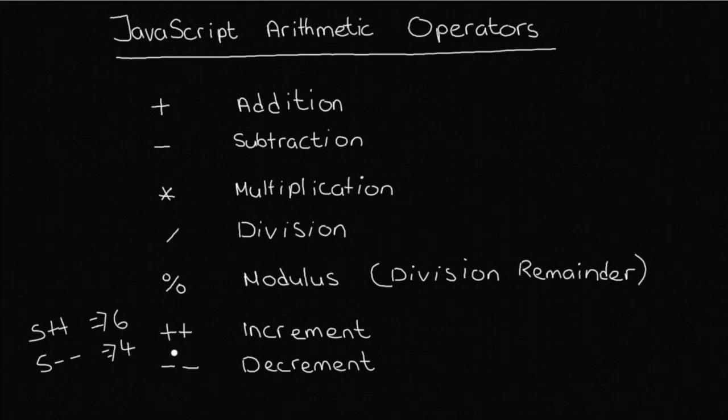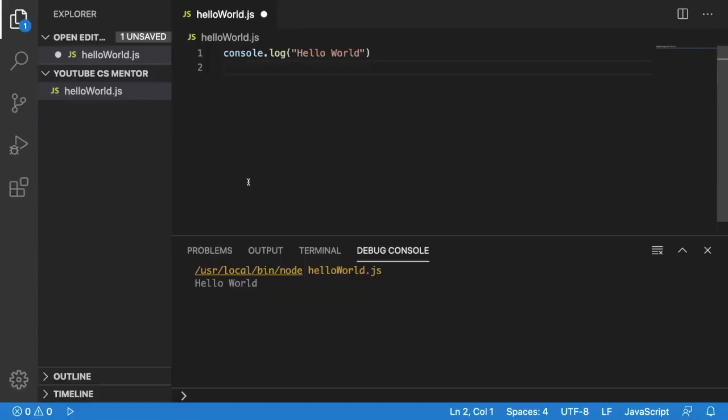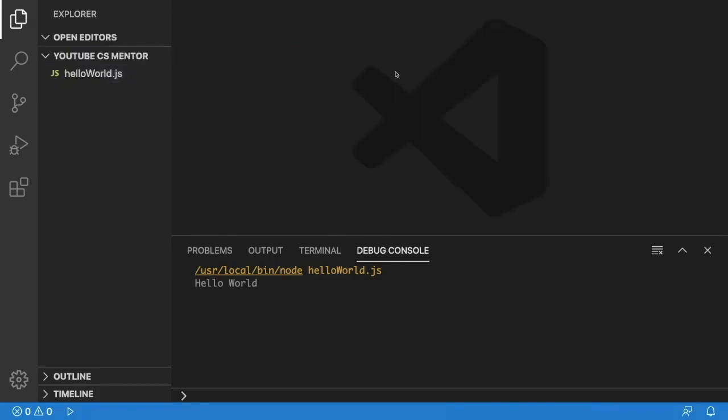So now we're going to jump into some JavaScript and actually start programming using these operators that we've learned. In our last video we had just installed our IDE, Visual Studio Code, and we had run a basic Hello World application. So what we can do now is close out of this. You can save it if you want. I'm going to save it, and we're going to need to create a brand new file.